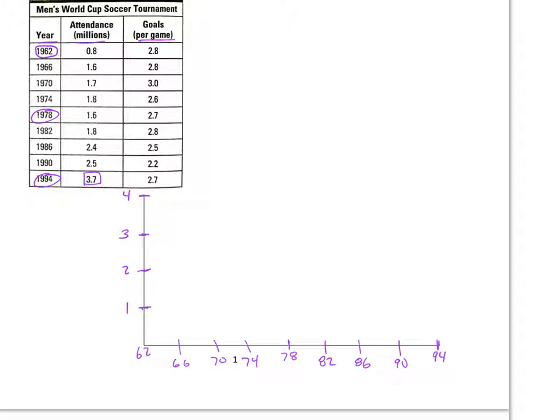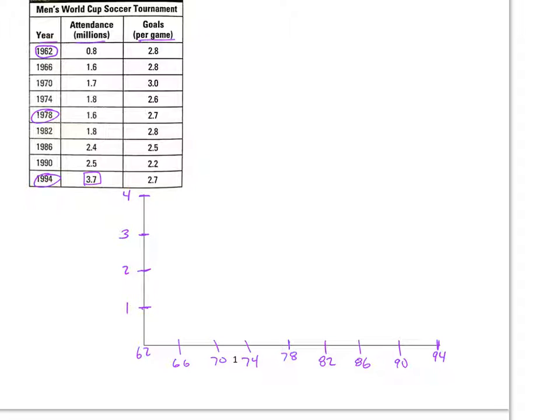So for the year, down here, I've got all the years along here, because I need all the years. I abbreviated them: 62, and then it's every 4, 66, 70, 74. So you don't need to write 63, 64, 65 there because there isn't data for those. It's only every 4 years.